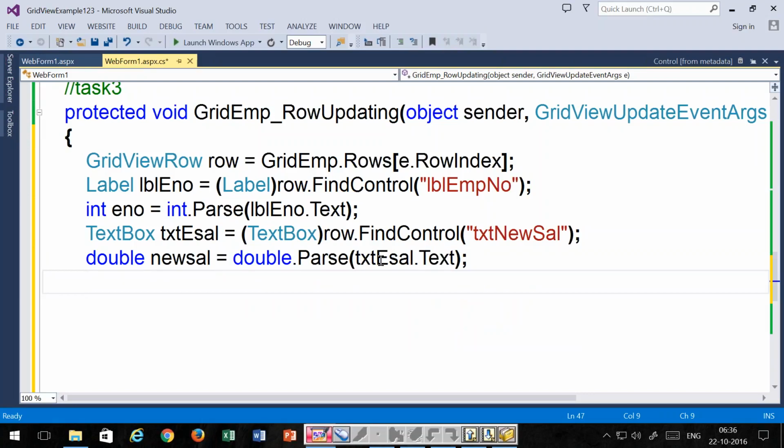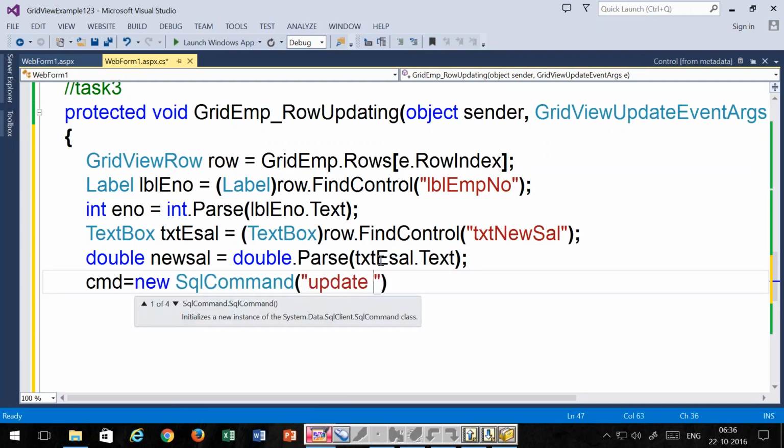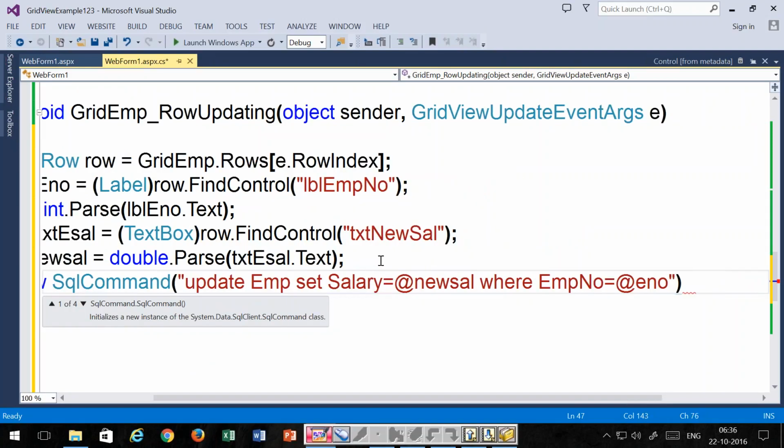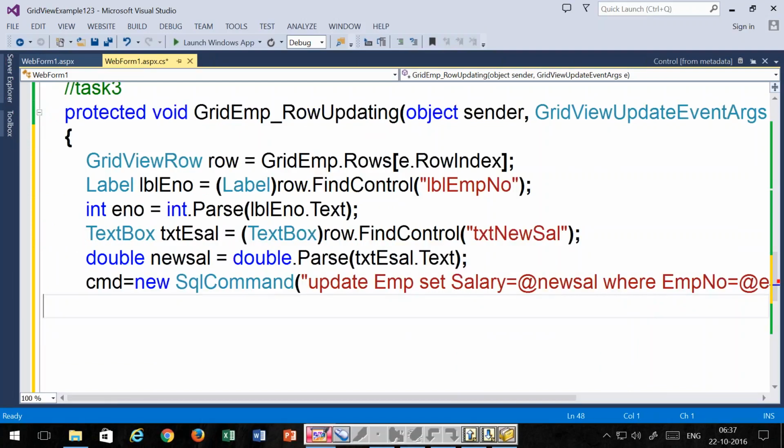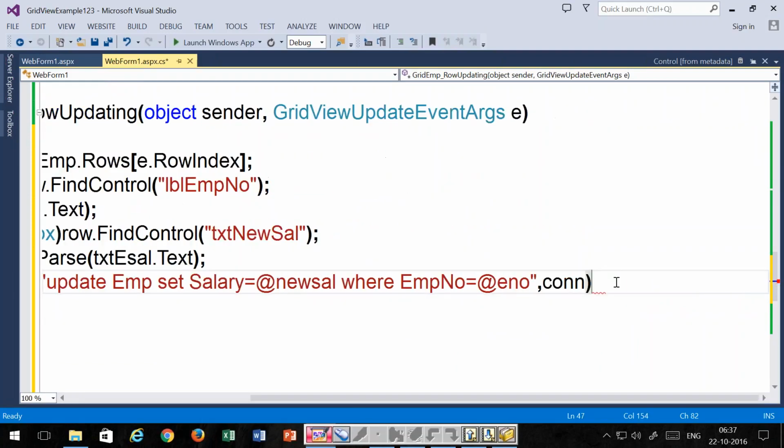Next CMD equal to new SQL command: update EMP set salary equal to at the rate e salary where EMP number equal to at the rate ENO, comma conn, semicolon.